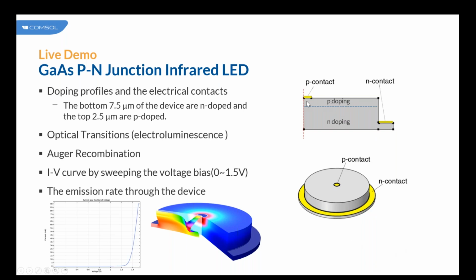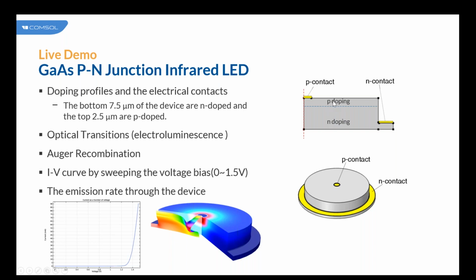So we have a p doping from the top and n doping from the bottom. It's about 2.5 micrometers from the top, and 7.5 micrometers from the bottom it's n doping. So this is a simple p-n junction.